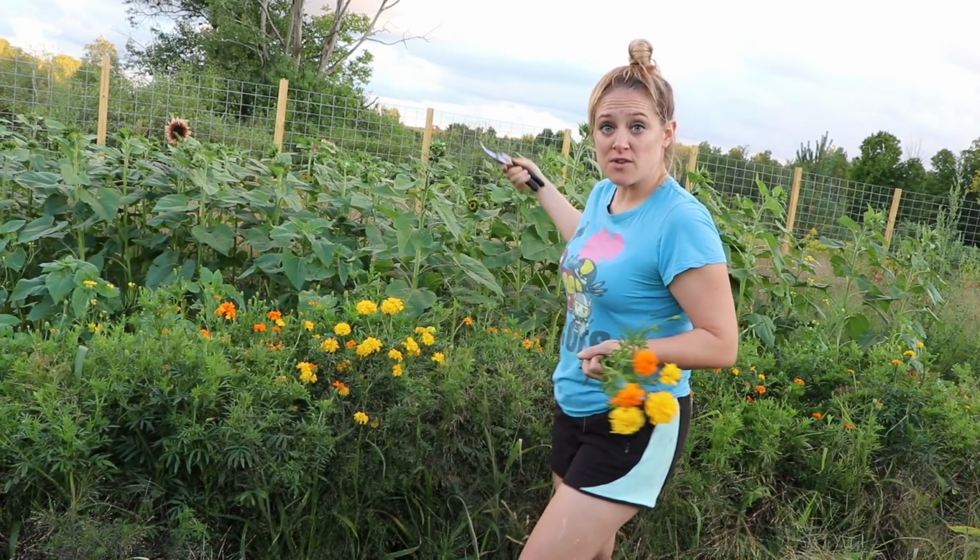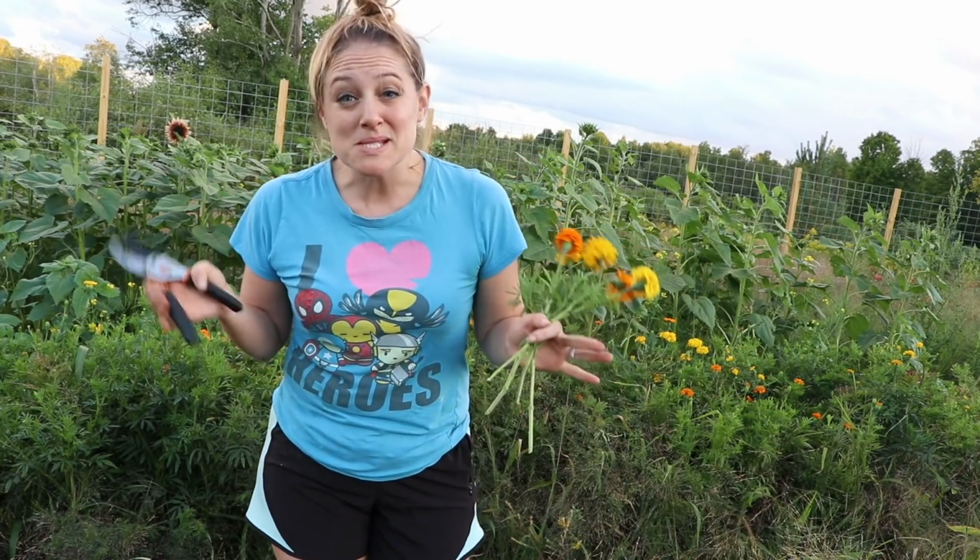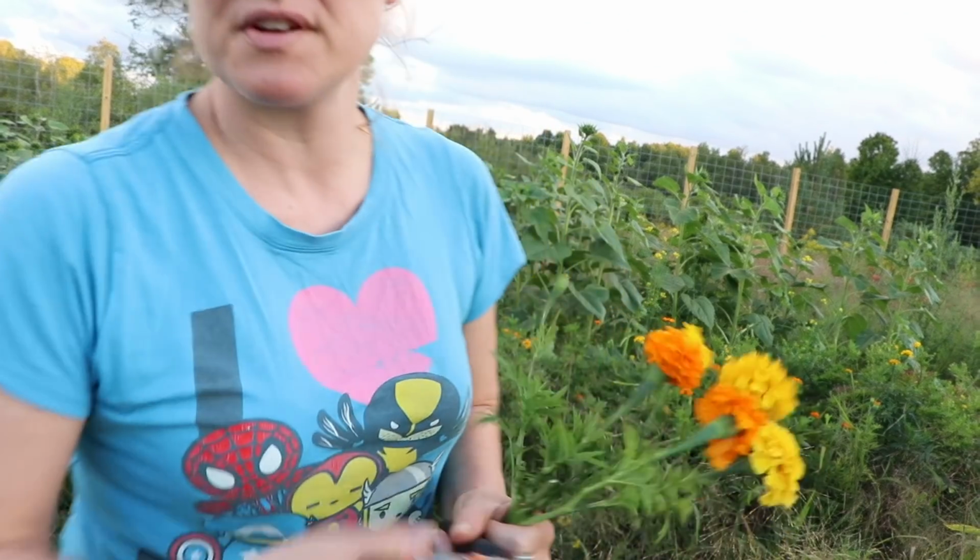And obviously my sunflowers behind me. I'm gonna have a few more of those to harvest too. This bouquet bar is gonna be insane. All right, so I really do have a ton more to get. So I'm gonna shut the camera off. I know you guys are gonna yell at me for that, but, oh, the hummingbirds. Oh, the gladiolas. All right, it won't shut it off. I'll take you with me.